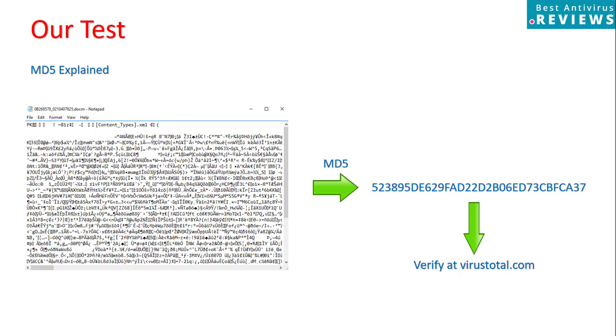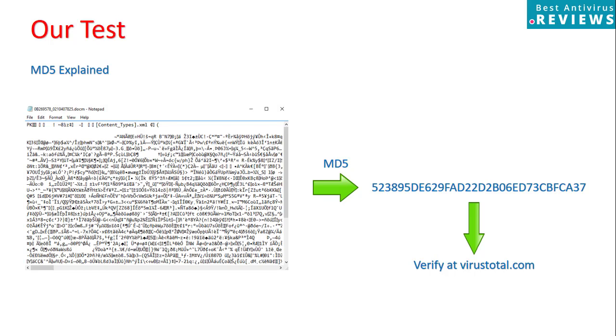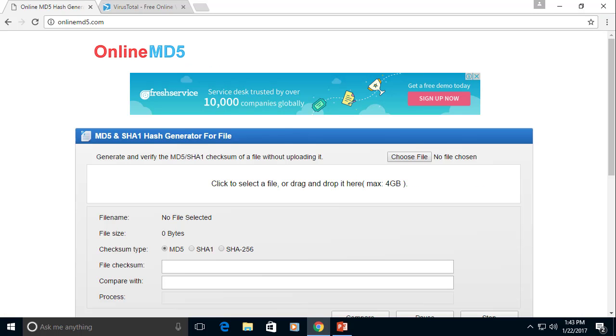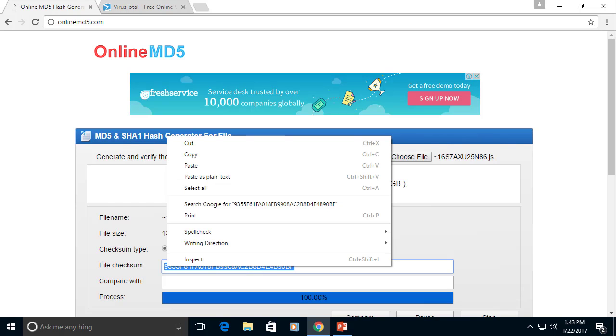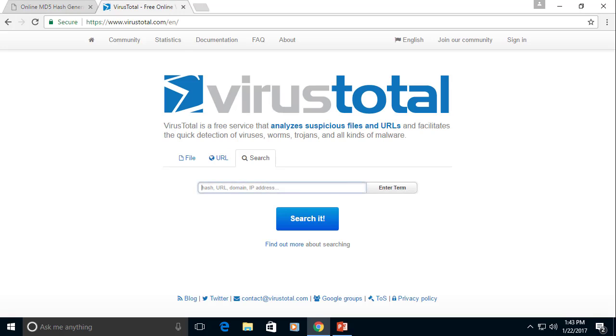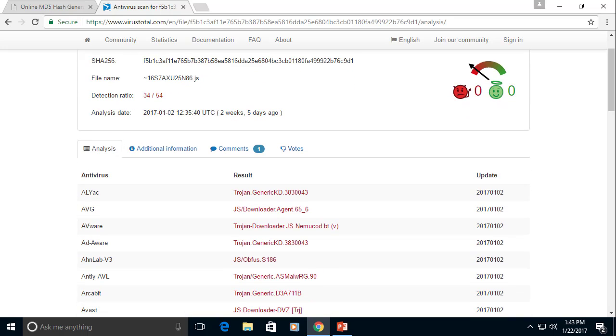Let's talk about how an antivirus signature engine works. Each time you update your antivirus definitions, one of the things being updated is the signature database. This signature includes aggregated data of many MD5 signatures. The MD5 signature is a string containing numbers and letters that can only represent one file. So if we go to an online service that can take a file and generate an MD5 string from it, we can copy this string and again search for one item on Virus Total. As you can see, this MD5 string generates only one malware.